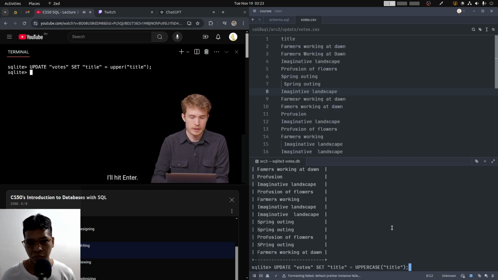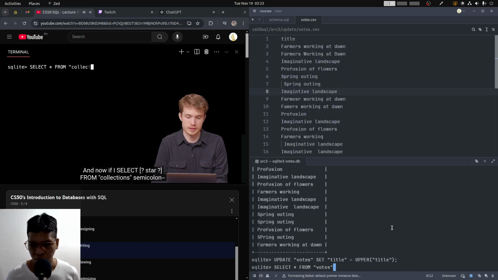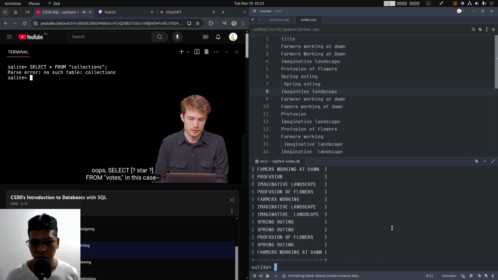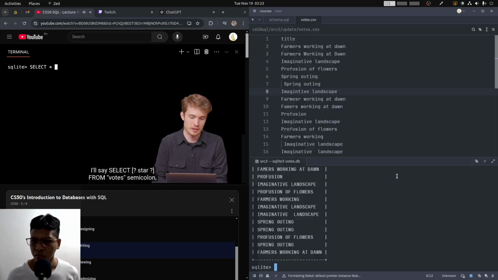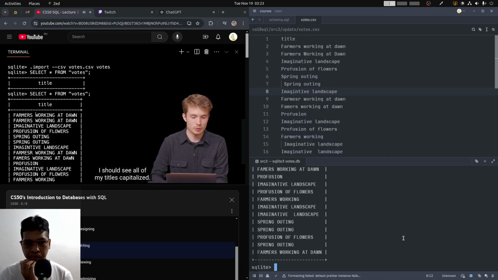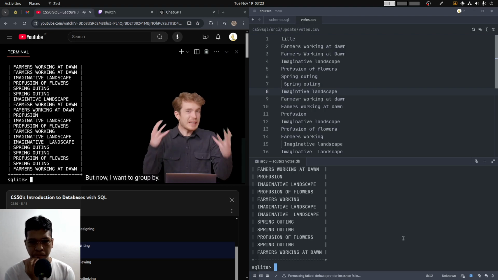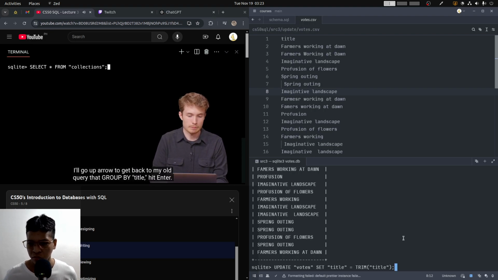I'll hit enter, and now if I select star from votes, semicolon, I should see all of my titles capitalized. But now I want to group by. So let's try this. I'll go up arrow to get back to my old query that grouped by title.